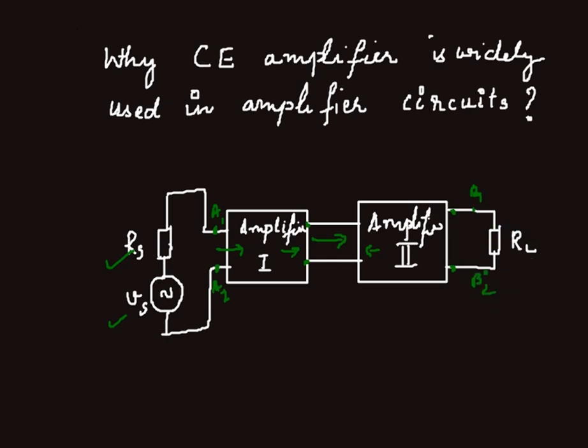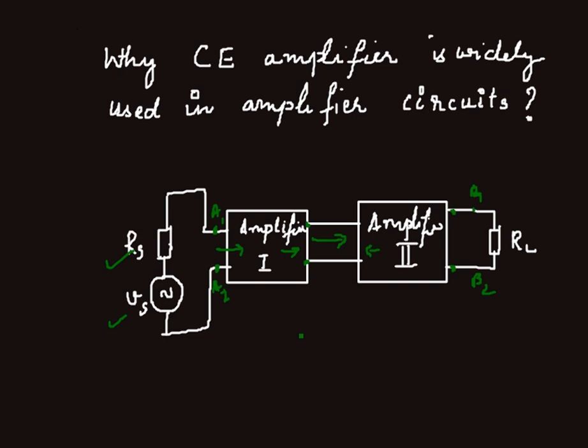So the amplified signal is taken as output across this load resistance RL. Ultimately you need an amplifier with high input resistance and low output resistance for better performance of the cascaded amplifier stages. So which configuration will be ideal for this? Obviously the common collector configuration, which has high input resistance and low output resistance, isn't it? But the common collector amplifier has a low voltage gain, which is less than unity.